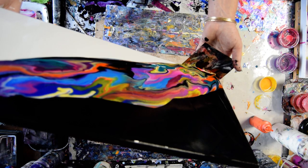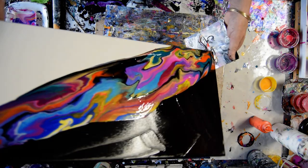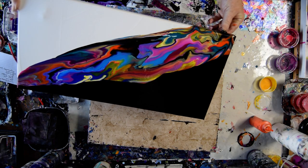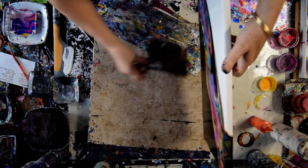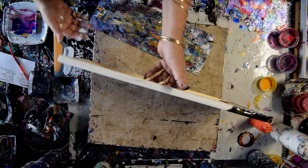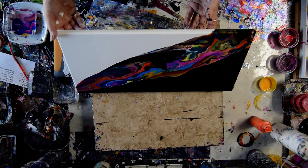Now if I let the paint touch the card, I can rock the card and it will cover the edge. And it has done so. So now I'm going to go back the other way again. It might be just a super simple, very little technical ability necessary design.